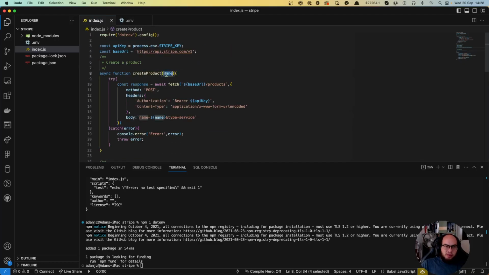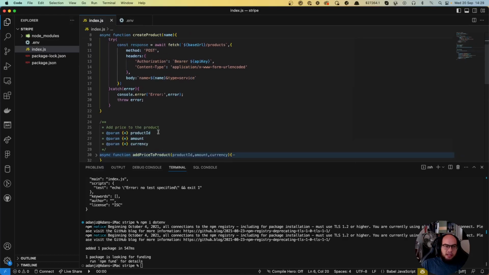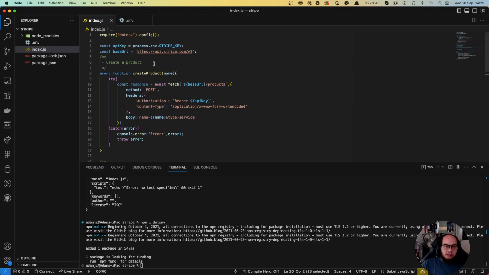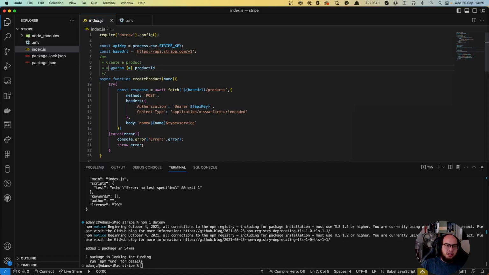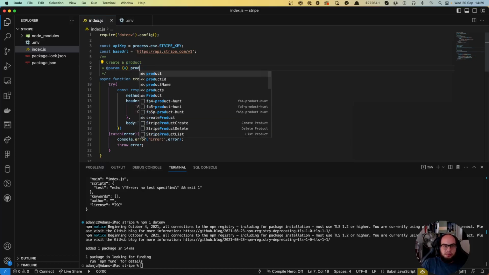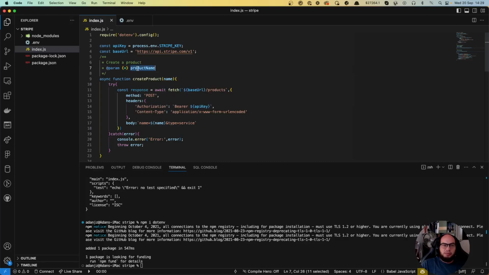Okay, so we have a name, we can add the parameter here. Here, let's do the product name. It's actually called productName. Let's be more clean here. Okay, productName, perfect.